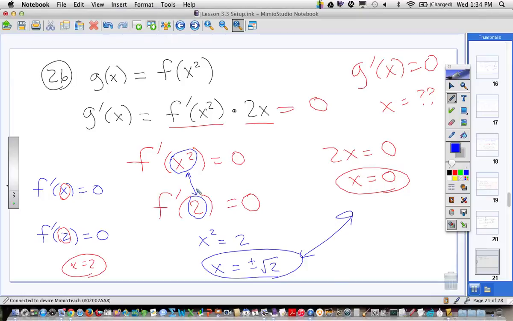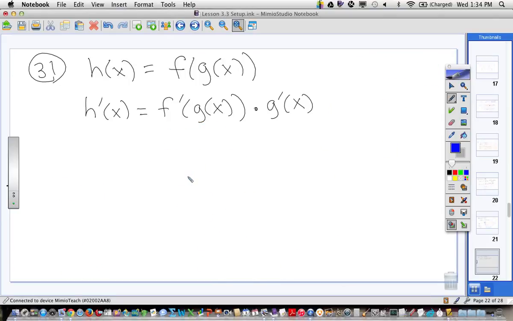We haven't ever seen anything quite like that. We're just used to saying, oh, at what x value, at what input is it? Well, at an input of 2. But the problem is our input isn't just x now. Our input is x squared. So we got to think about it a little differently. All right, and then that leads us right to number 31. Now, if you had trouble with 29, 29 is a lot like what we just did there, and it's a lot like what we do on 31. You have to first write, so like on 29, you got this f and g graph. I think I got them up here.